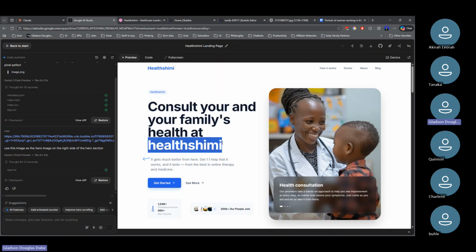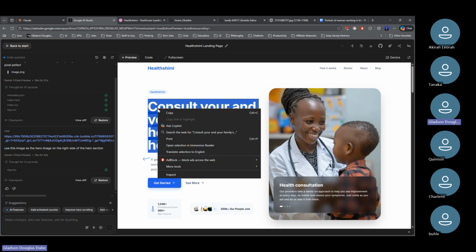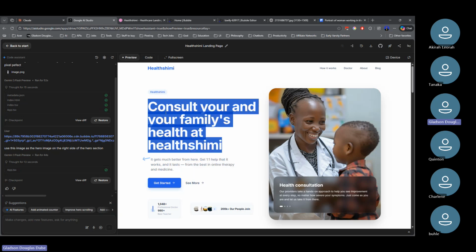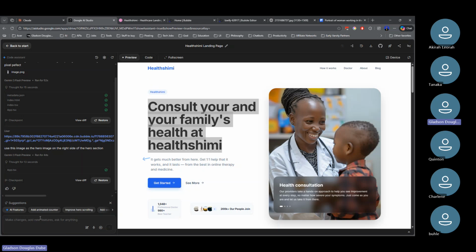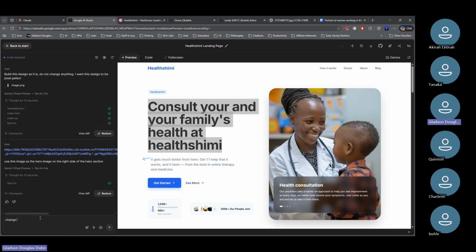Let me come up with any statement that we can use here. What I do is I just copy this most of the times. So you can use the method of describing which words you want to change, or you can just copy the words and say change this.